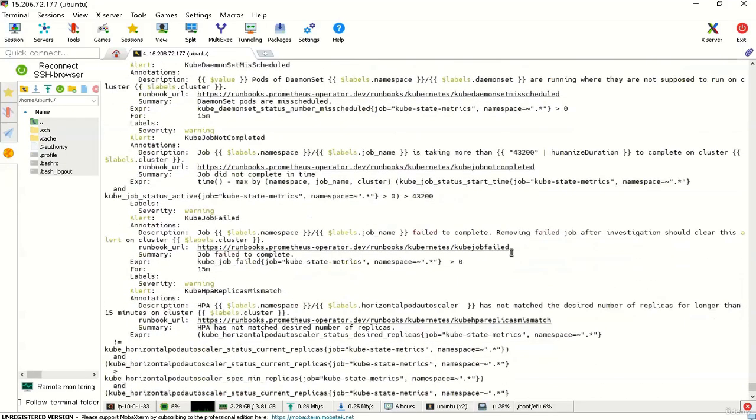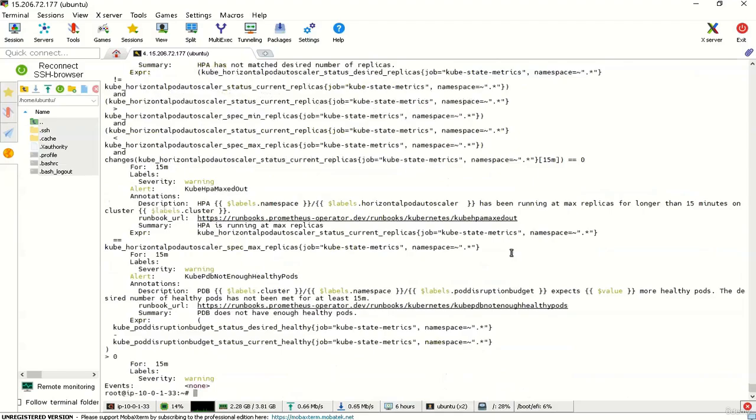Let's try to grab that not ready nodes, right? Not ready nodes. Let's try to grab that.